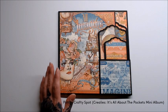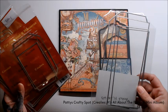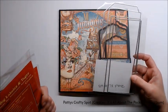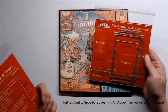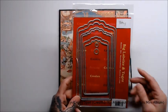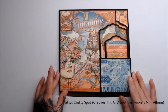For this one, we are going to use, for journals and planners, the XL pocket die, and this is number 655, and this is one of the newer ones. And I'm also using for journals and planners the medium pocket die. And then for my tags, I use big labels and tags number 18. So that's what we're using for dies for this.